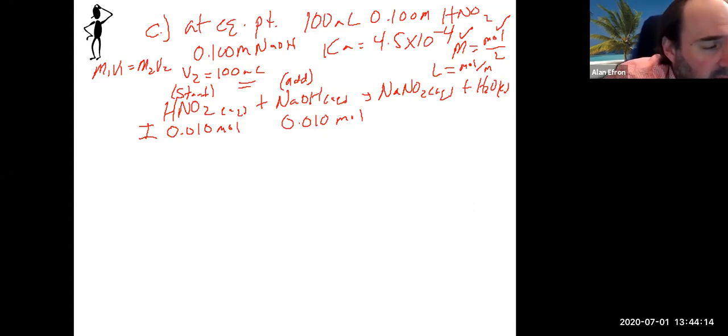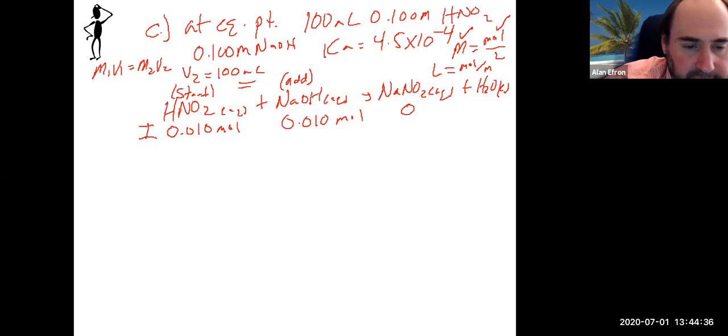Again, because it's a one-to-one relationship, you could also use really the dilution equation to get you there. So again, there's a number of different ways you could figure it out. And it's very common in a lot of problems that they may not just straight out say, you added 100 milliliters to get to the equivalence point or anything like that. So we will continue on with our table here.